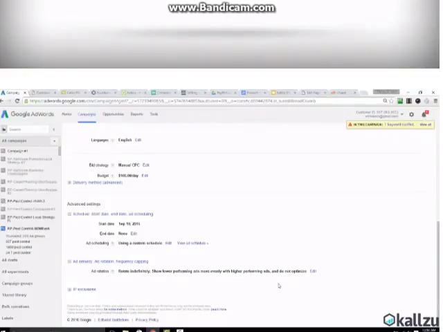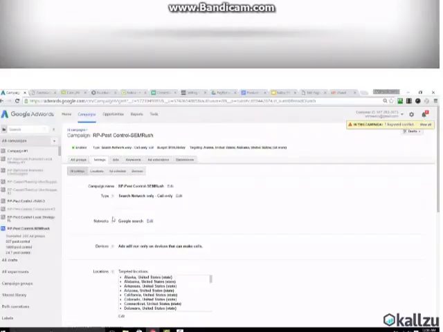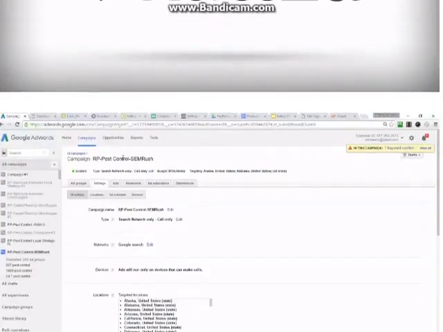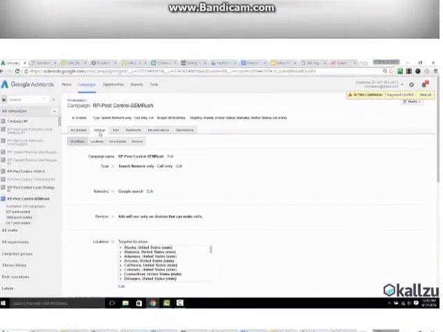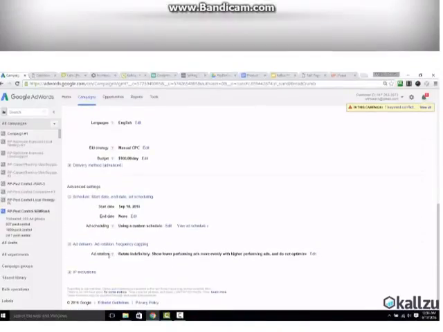Alright, so now we're going to talk about the ad delivery, ad rotation, and frequency capping. I want to go over it a little bit more in detail, and it's under the campaign that you want to modify, and then the settings. So if you remember the settings screen where we've done location and schedule, if you just scroll down you should be able to see ad delivery, ad rotation, and frequency capping under advanced settings.